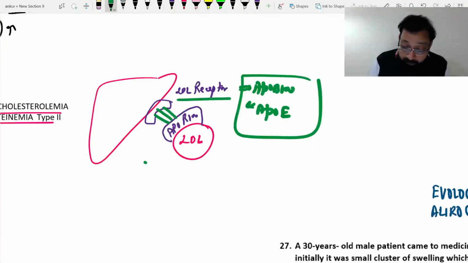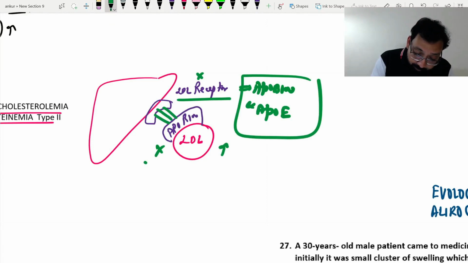Question has been asked previously that the ligand for the LDL receptor is both ApoB100 and ApoE. Got the point? Now this LDL is taken up by the liver with the help of the LDL receptor. If ApoB100 is defective, LDL will not be taken up, LDL will increase. LDL contains cholesterol, so familial hypercholesterolemia. If the LDL receptor is defective, then also familial hypercholesterolemia. We found there is a protein. Yes, this is really important. Recently asked question in INICET, question of pharma, medicine, whatever you say.